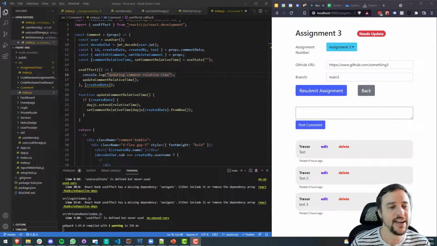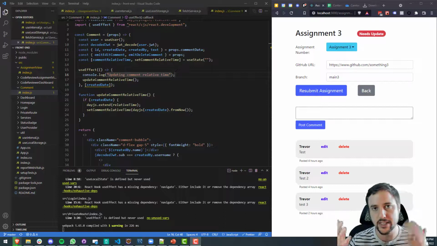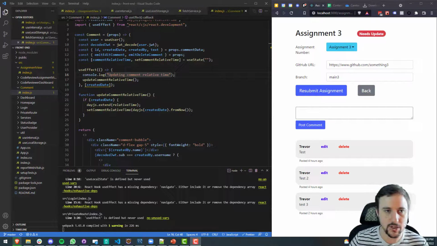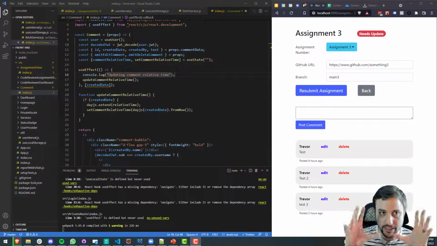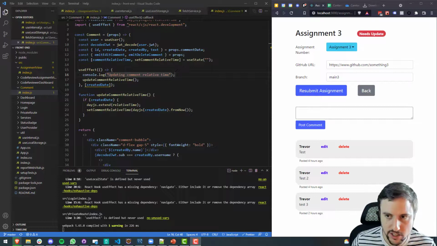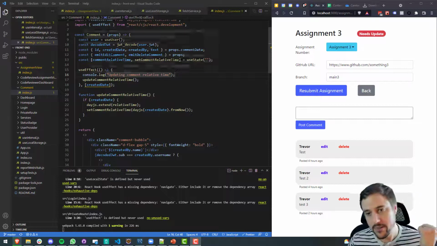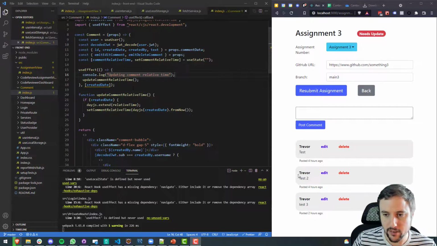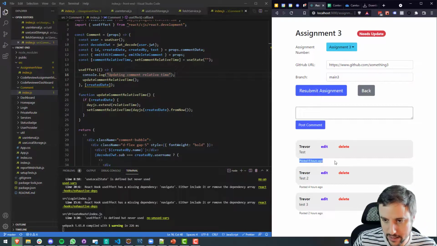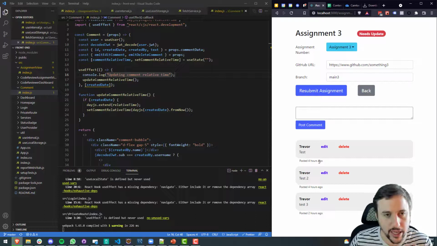Starting with React on the front end, Spring Boot on the back end with the Java language, and tying it all together with MySQL. With this installment, in the previous installment, we ran into a bug with respect to updating these time blocks with dates and times and everything, but we got that figured out.